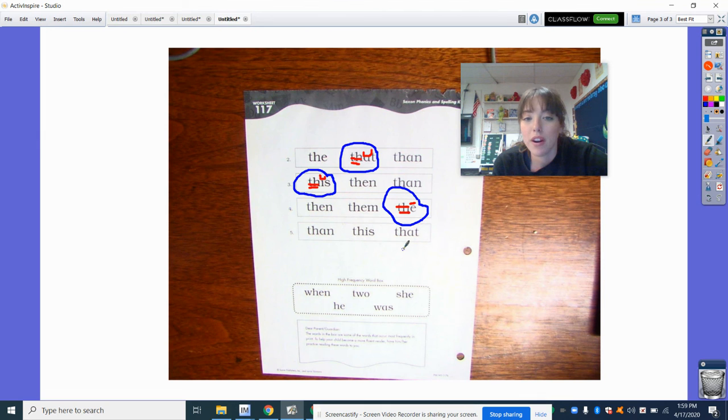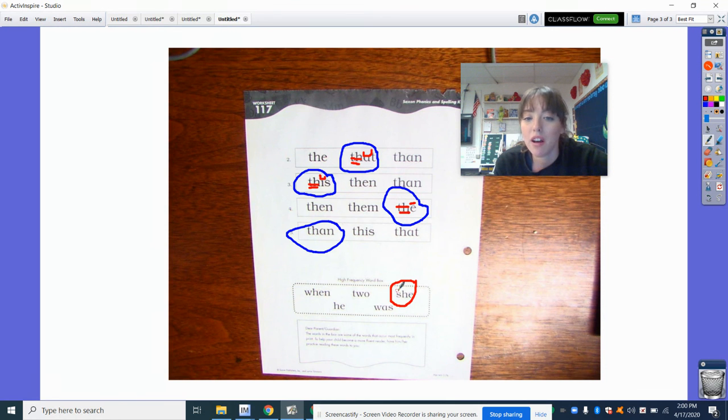Let's circle the word than. If you circled this word, then you are correct. Now I want you to code this word all by yourself, and I'm not going to put that one on there. And in your high frequency word box, I would like you to circle the word she. That has our SH digraph in it, and it makes the long E sound as well. So sh, E. If you circled this word, then you're correct.